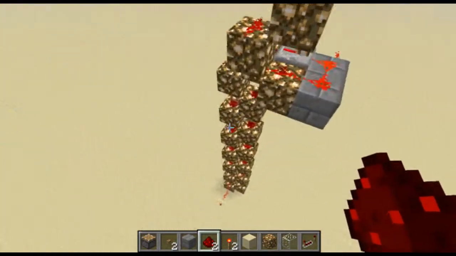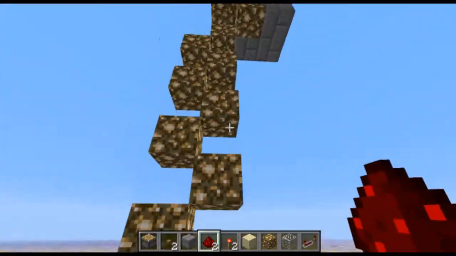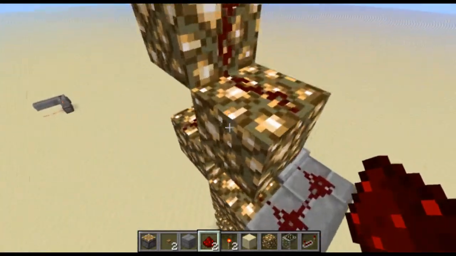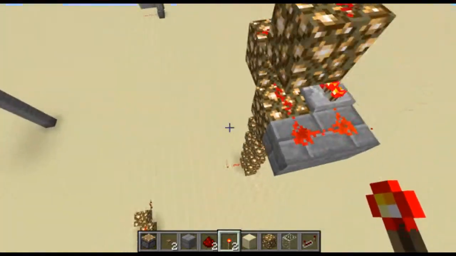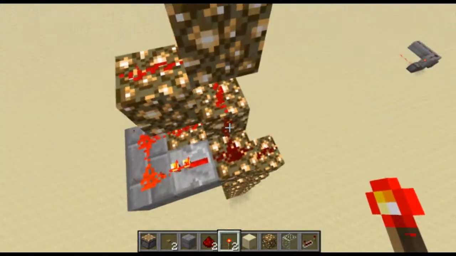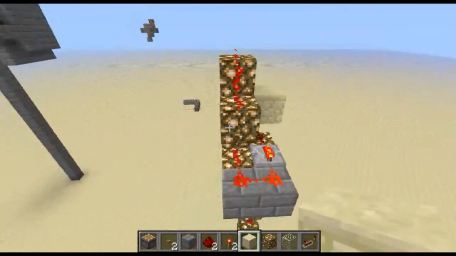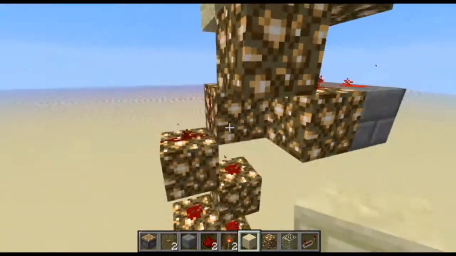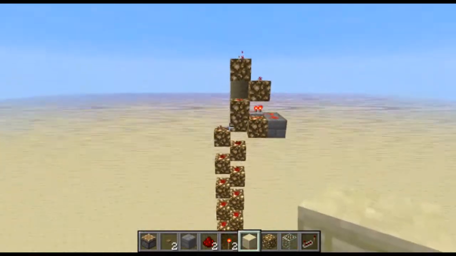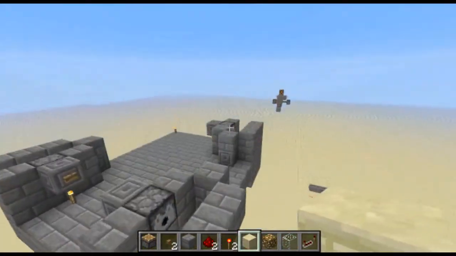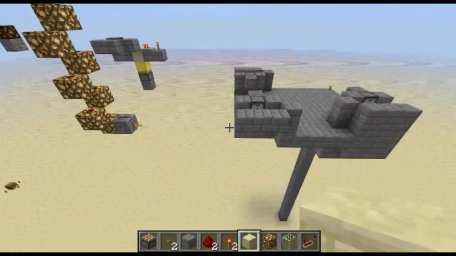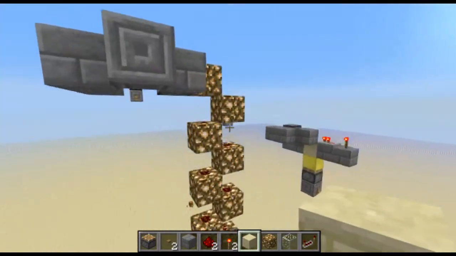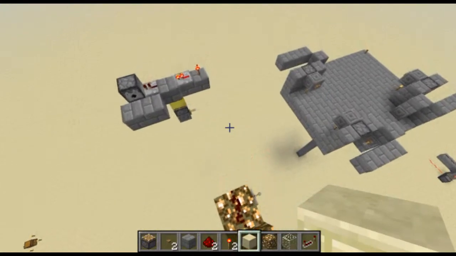Right, and now that might cause a little bit of weirdness. Let's see if that turned off still. Yes, it did. And it'll turn on normally if I do this. Yes, it's weird because these two are right next to each other. You might want to be safe and cut it off with a solid block like that. So this could technically go up forever, or as tall as you can get. So that's one way to bring it up.